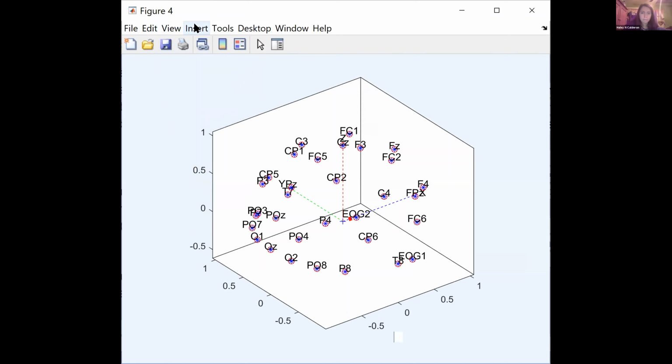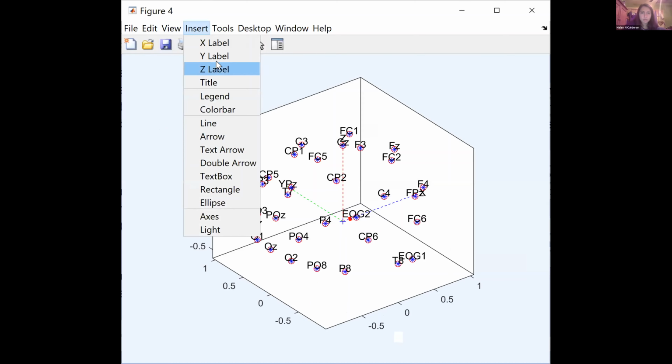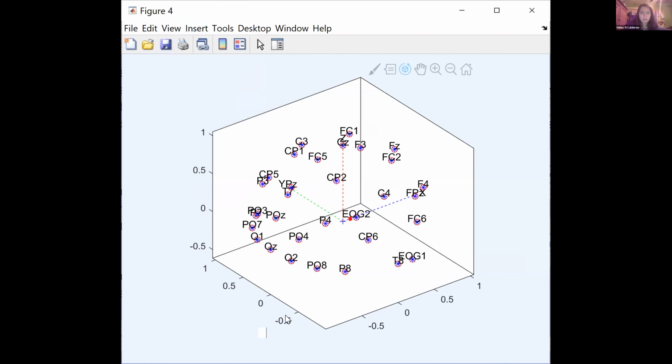insert the XYZ labels. So say this is, what does that represent? I think it's hertz. Yeah, hertz. You can create the image to your liking. Helps a lot, especially for an academic thing, like a research paper or homework. I don't know when you would use it in homework, but if you do.